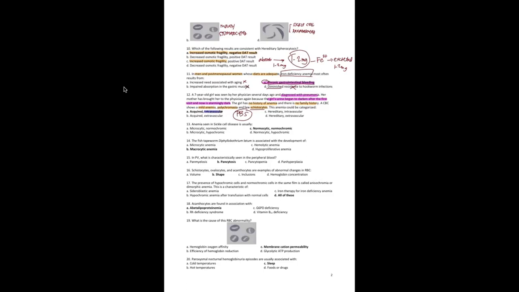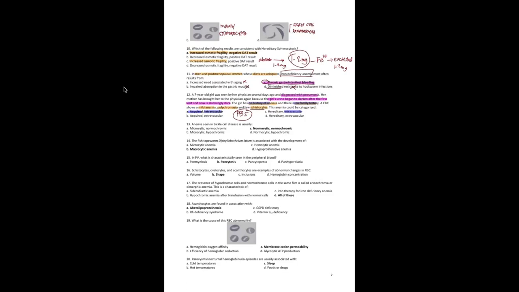Intravascular. It asks here, is it acquired or hereditary? If we see no family history and no history of anemia, then it is only suggestive that it is an acquired type. It is an acquired type. Ladies and gentlemen, during these types of questions, you need to be able to eliminate the correct and the incorrect answers.